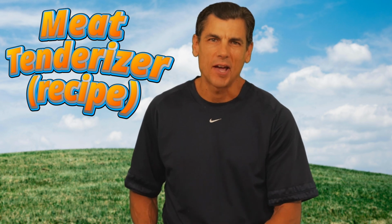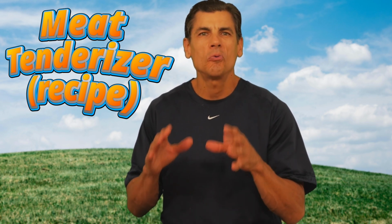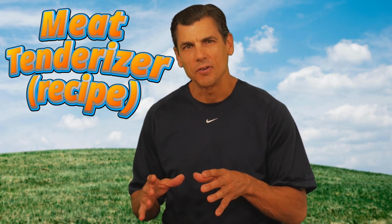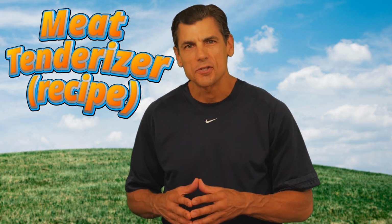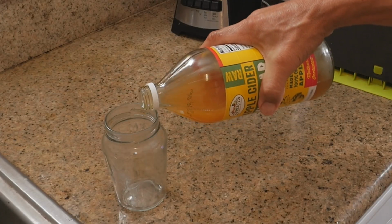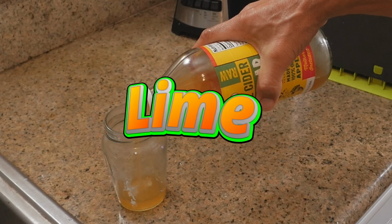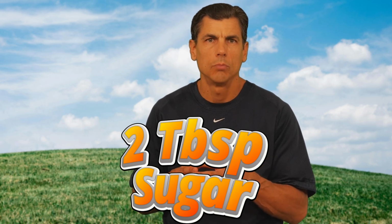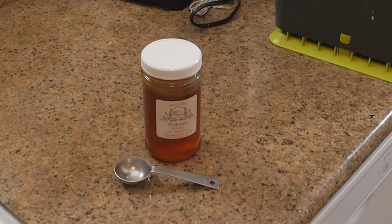And now for the bonus, the kefir meat tenderizer recipe. Not only is it going to tenderize your meat, it's going to add to the flavor. For the ingredients: 1 cup of raw kefir, a 1/4 cup of apple cider vinegar, lemon and lime, 4 cups of filtered water. An optional addition is 2 tablespoons of sugar or 2 tablespoons of raw honey.